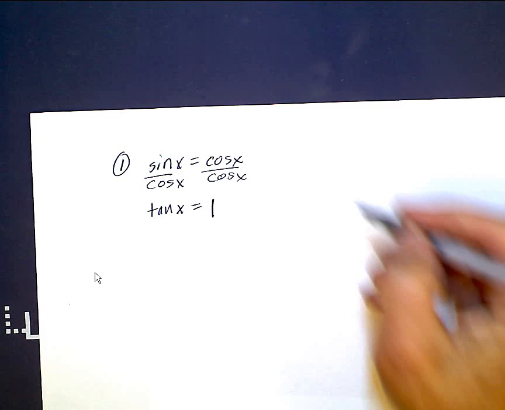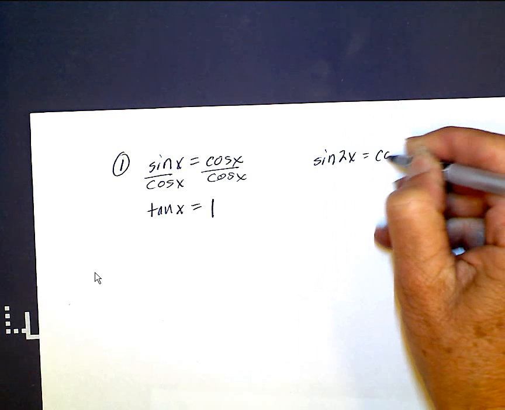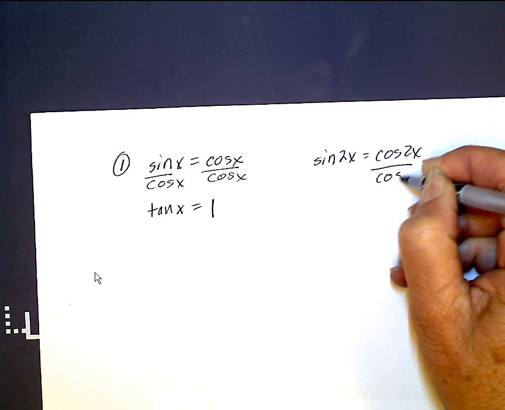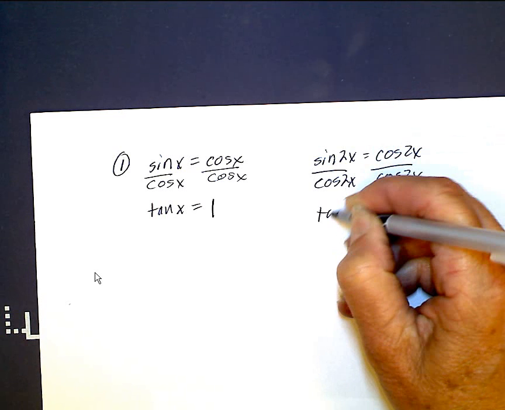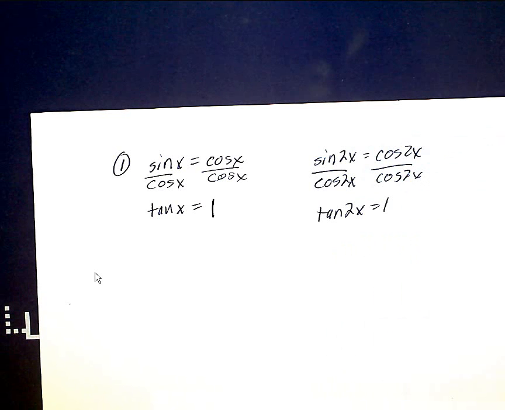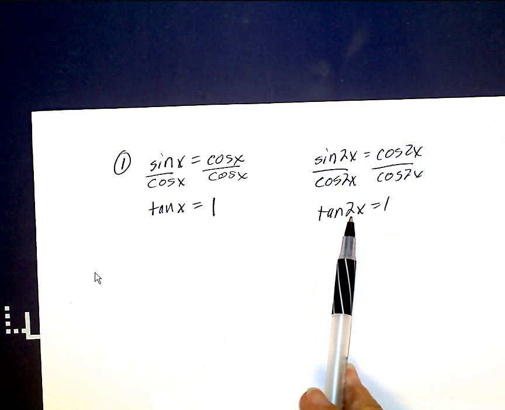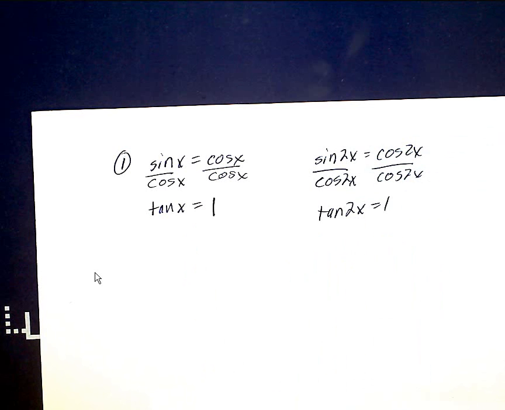It'll also come up when they do something like, where is the sine of 2x equal to the cosine of 2x? Same type of idea. You're going to divide both sides by cosine of 2x. And that's going to ask you, where is the tangent of 2x equal to 1? And we're back to the same thing that we just got done talking about. You're going to solve it the same way we did this one, only this time we will go around the circle twice and get 4 values, and then come back and divide the 2 out and get back in between 0 and pi. So give it a try tonight. I just wanted to remind you of that one trick because it's going to come up tonight.